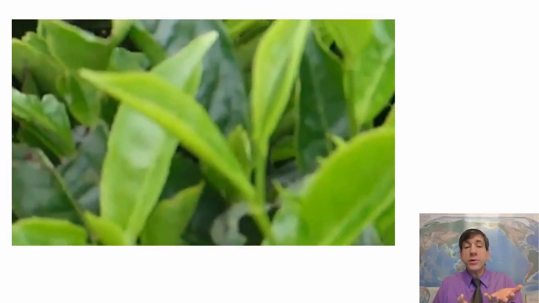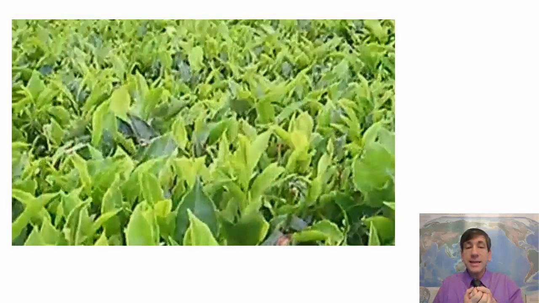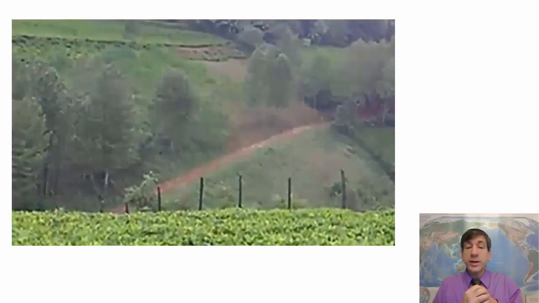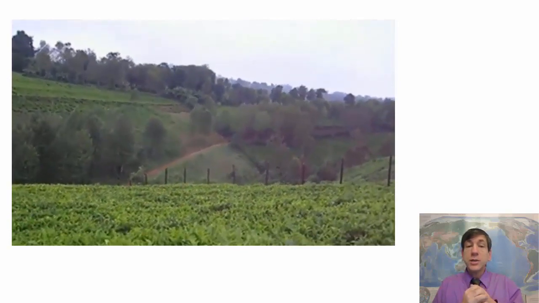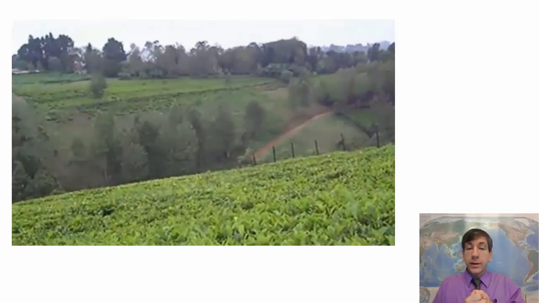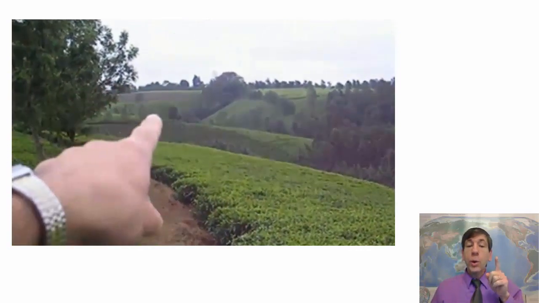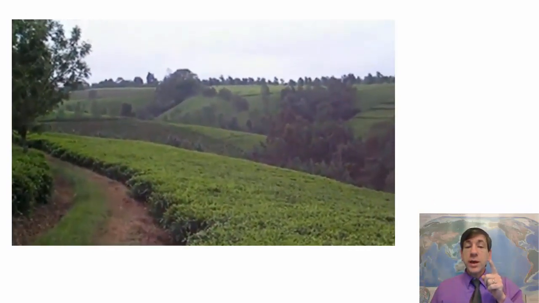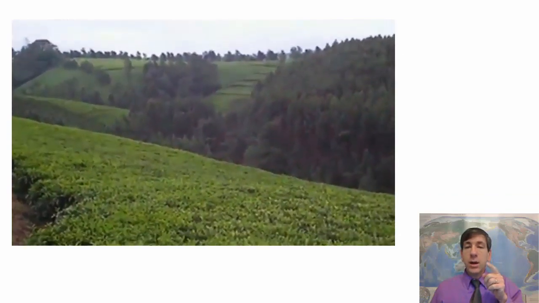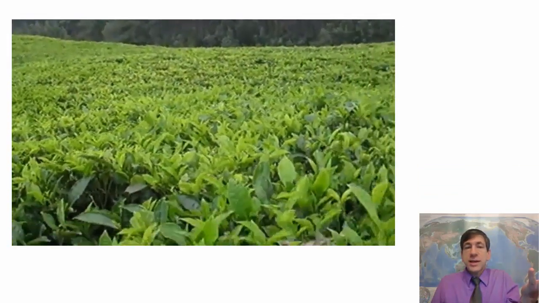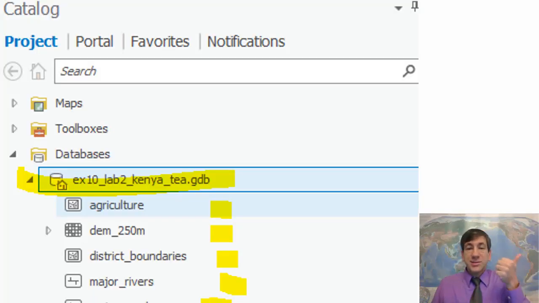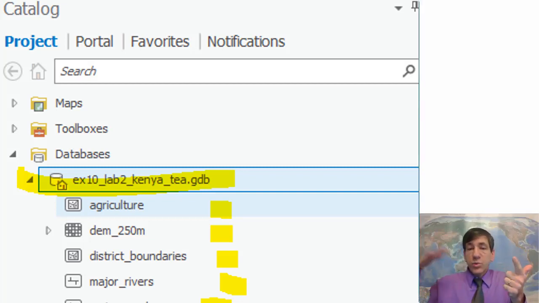The situation, though, is that less than 8% of the land in Kenya is used for crop and feed production, and less than 20% is suitable for cultivation at all. And of that 20%, only 12% is classified as high yield. So you're going to select the lands that are potential tea cultivation sites with the following characteristics. It's got to be on moderately high ground. It's got to be on land with this certain range of annual rainfall. It can be within 500 meters of an urban area.